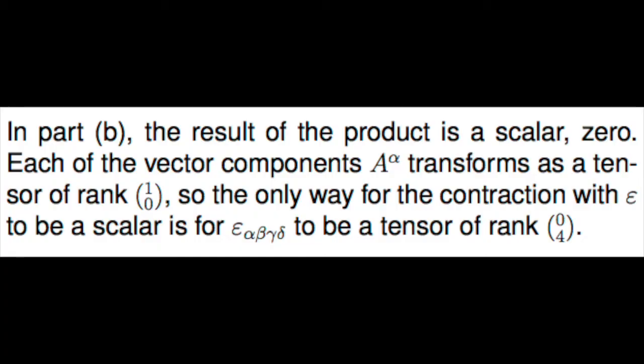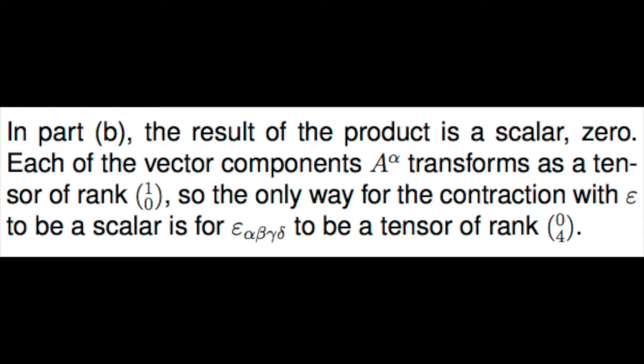So the next part confused some people last year. I actually want something very, very simple out of this part. This is just trying to show the tensorial character of epsilon alpha beta gamma delta. So you could do this one using the result from part B, which says that epsilon alpha beta gamma delta A alpha A beta A gamma A delta equals 0.